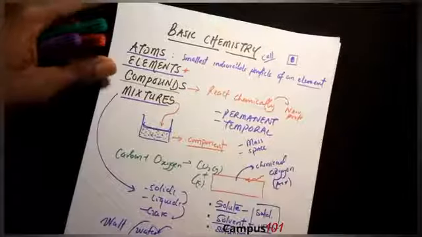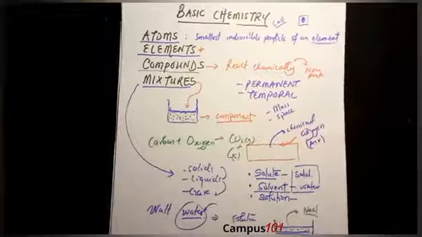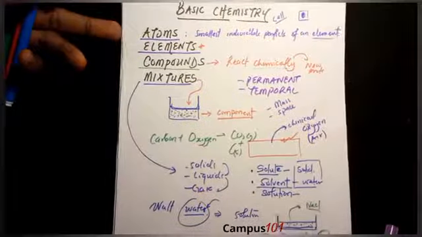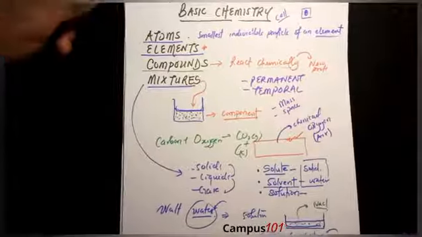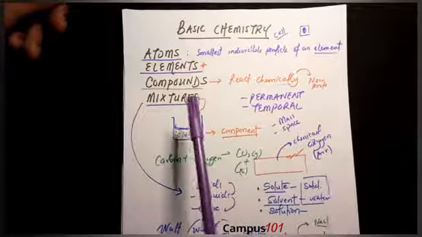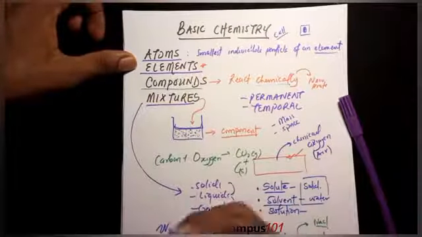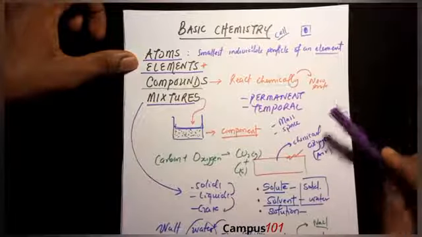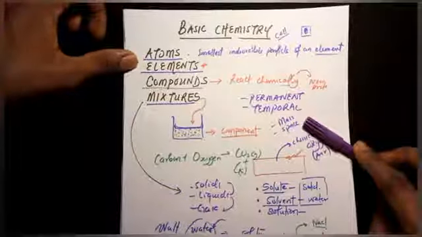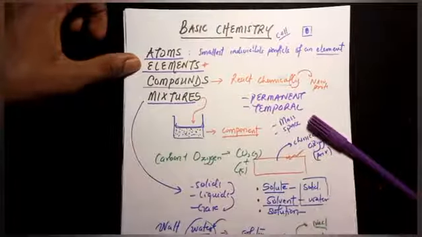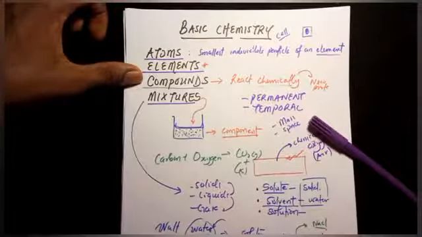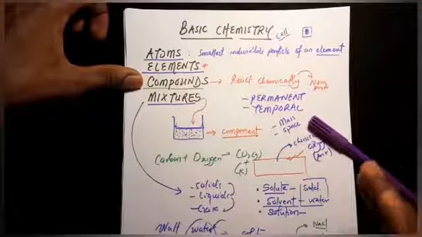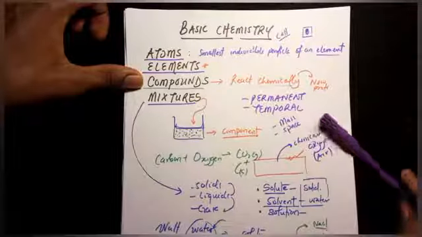And these electrons are exchanged in chemical reactions. You understand? So once again, let's take it from the top. We looked at basic chemistry. We said atoms are the smallest indivisible particle of an element that can participate in a chemical reaction. We also looked at elements, and we said these are the identifiable units of matter. We said matter is anything that has mass and occupies space, and it's made up of different elements. We also talked about compounds, and we said when elements react chemically, they form compounds.